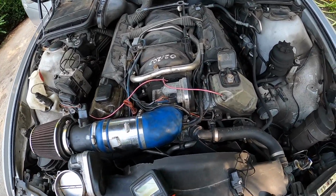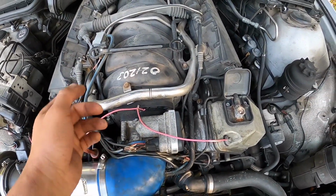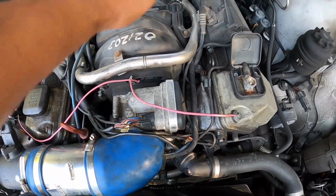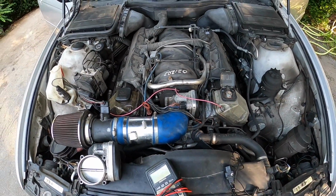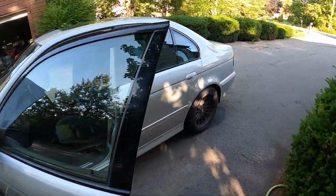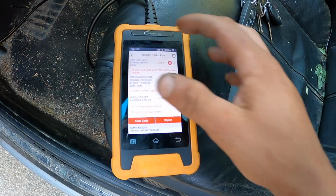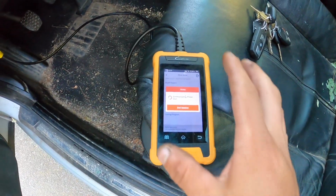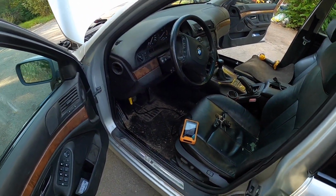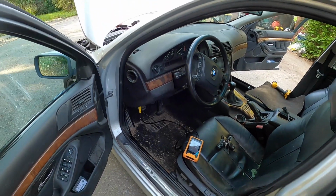And originally I just left this throttle body bolted on, I laid the other throttle body up here, and I undid the connector for this throttle body, went back to the factory connector for this one, plugged it in, laid it up there, got in the car, turned the key on, and I had my scanner plugged in the whole time, which I still do. And without even bolting that throttle body on, as soon as I just plugged it in and laid it there, all my engine throttle codes were still there. So I said, what in the hell is going on here?